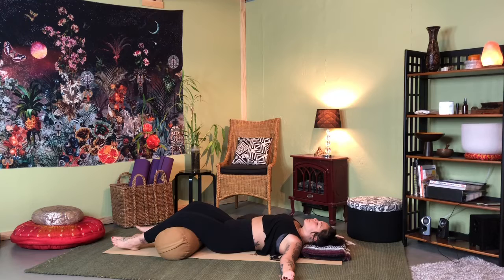Begin to find stillness, getting all your wiggles out. And feel your physical body begin to really soften into the support of the earth and the props. Closing your eyes if you'd like. We'll start with some nice deep breaths to begin to center us.